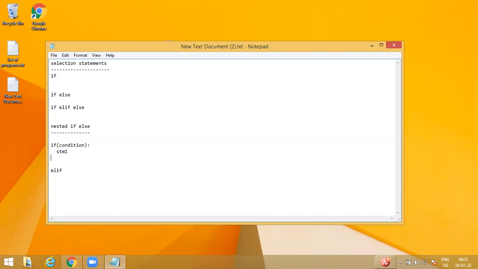Okay, then I'm writing the elif condition. Then below that I'm writing some statements. Then elif condition. Below I'm writing some statements. Then elif condition.